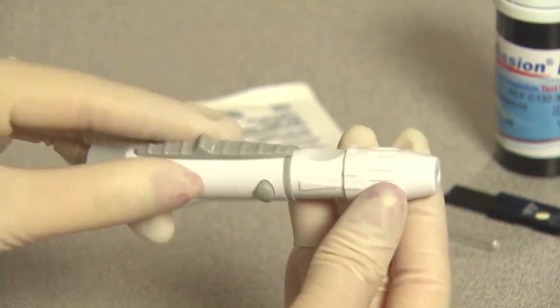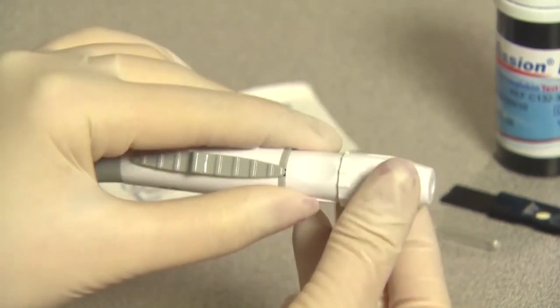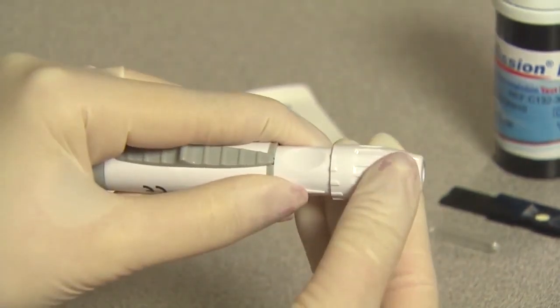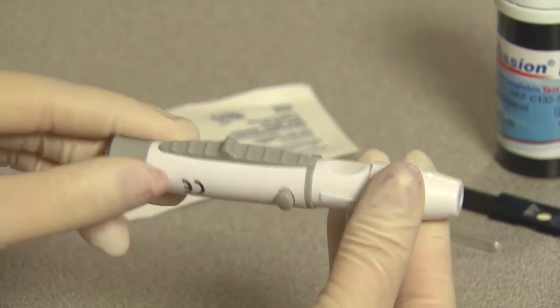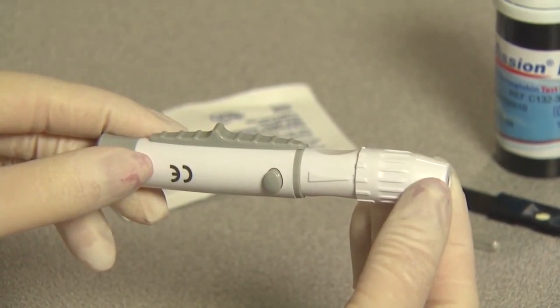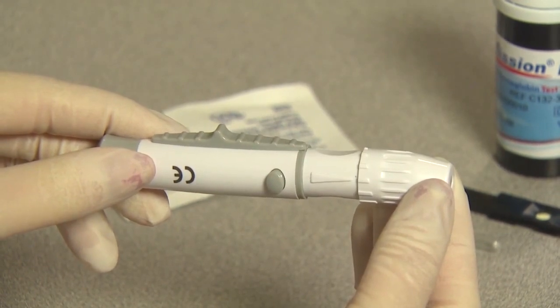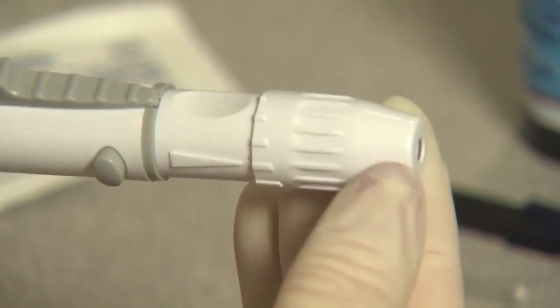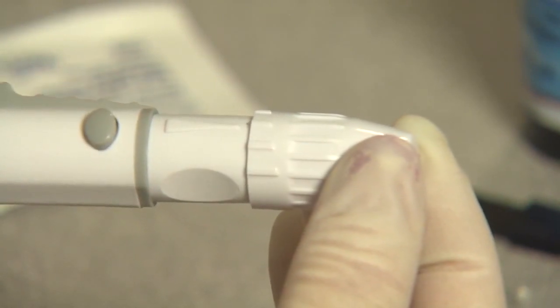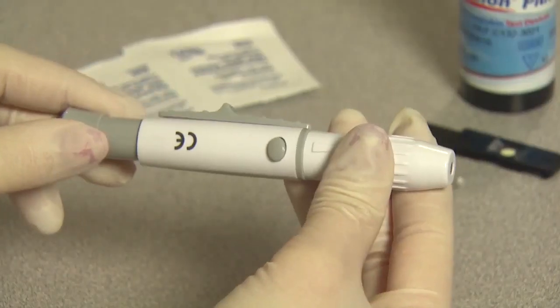Adjust the puncture depth by rotating the lancing device cover. There are a total of 6 puncture depth settings. To reduce discomfort, use the lowest setting that still produces an adequate drop of blood. Use settings 1 and 2 for delicate skin, 3 and 4 for normal skin, or 5 and 6 for calloused or thick skin. Pull the cocking barrel back to set the lancing device.